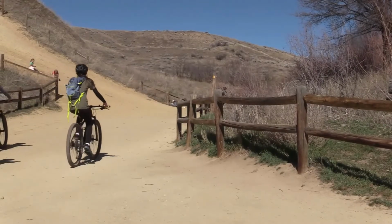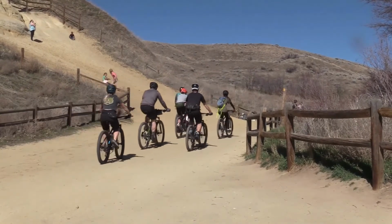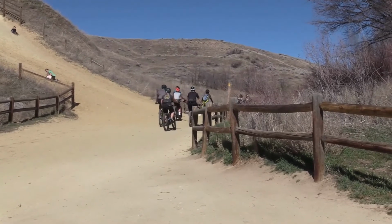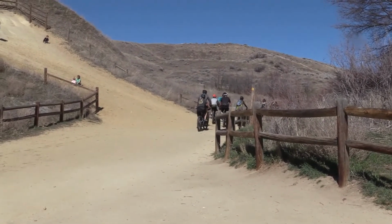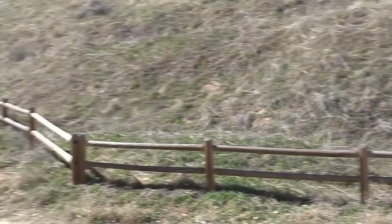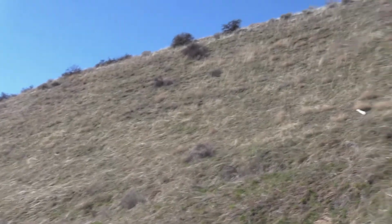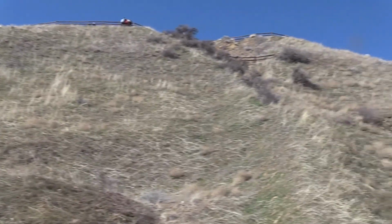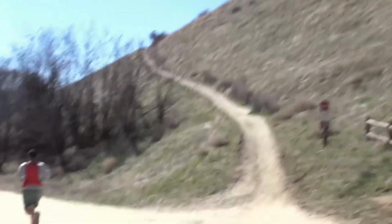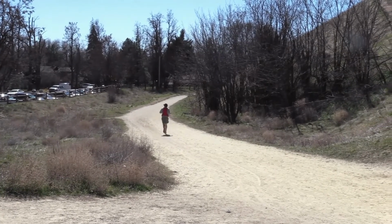Alright, so right now we're actually at the back side of Camel's Back, and as you can see, there's lots of trails. Well, you can't really see it, but there's lots of trails back there that people are mountain biking up to, so you can mountain bike, hike. So I just came down this trail, which again snakes up to the top of the hill there, and that's what we were looking down at just a few moments ago. And I am going to head down this path and get to the front of the park.